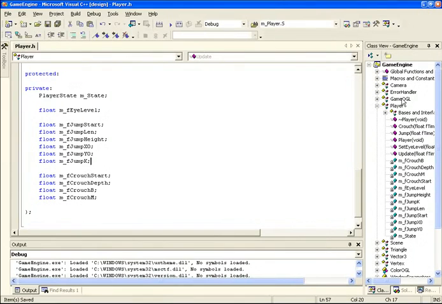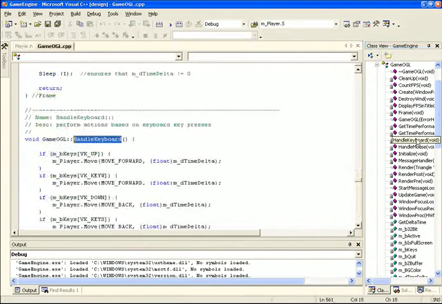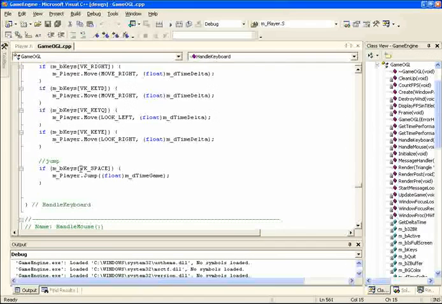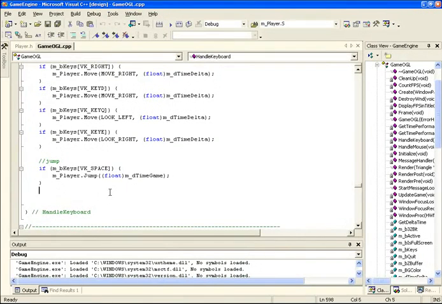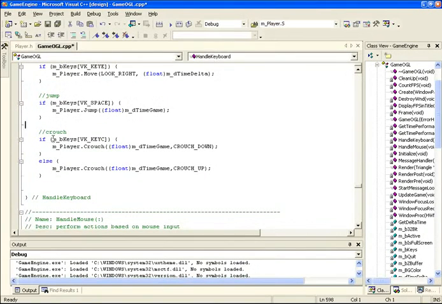Now, we also should go into the OpenGL game engine and make some modifications here as well. Under handle keyboard, at the bottom here, when we press the space bar, we're going to start a jump. Well, we also now will add an extra key here so that when you press the letter C, you'll be doing a crouch. The way the code is structured here, we see if we press the letter C, so if this is true, then we're going to call this function called crouch, which we just defined above, and we're passing in the time, and you see here we're passing in that we're going to be crouching down.